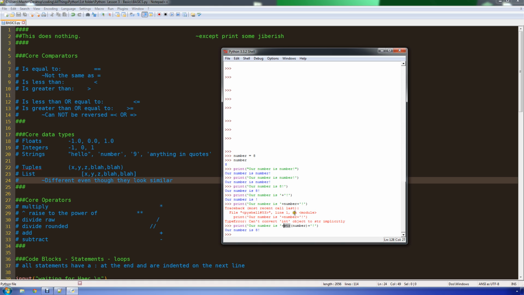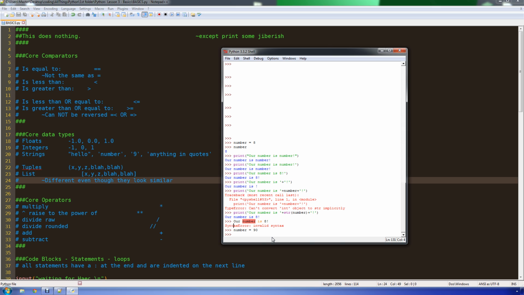We have a string plus a string version of number plus a string. So now, no matter what our number is, we will always print that string. So for instance, we'll just go ahead and make number equal to something else. And now when we print, it'll change along with it, so we can have an intelligent output.